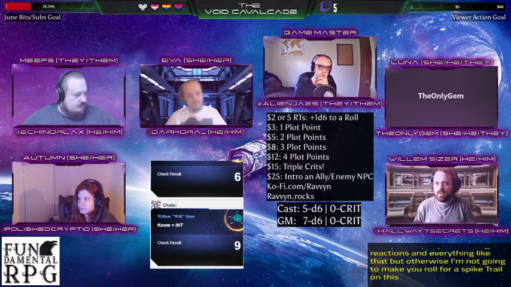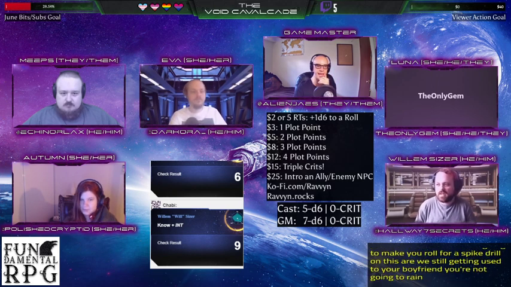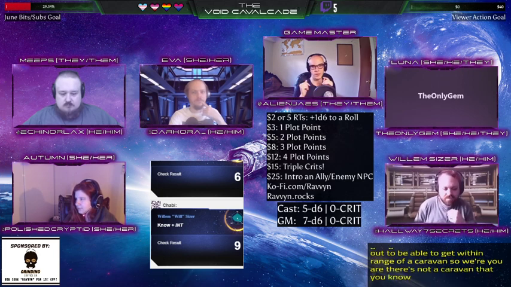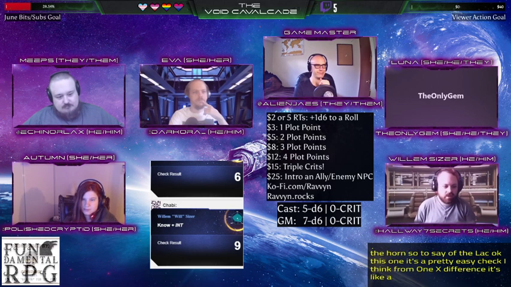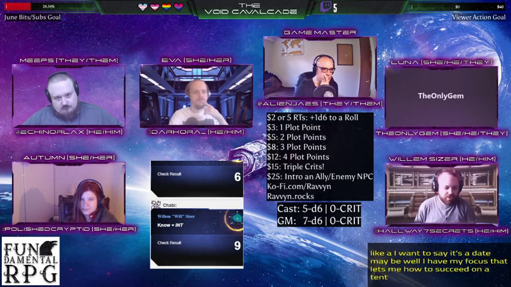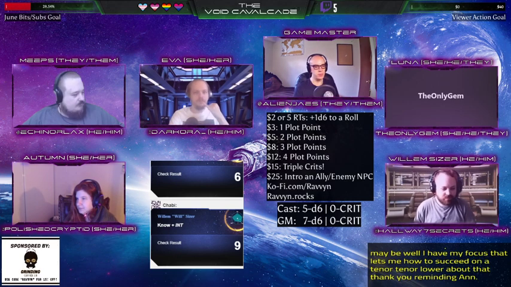Okay. Well, are we in range to get there expediently without spiking? You're not quite in range. I'd say you're at least a hex out to be able to get within range of a caravan. Where you are, there's not a caravan that you know of that comes around the horn, so to say, of the lac. But with this one, it's a pretty easy check, I think. For one hex difference, I want to say it's an 8, maybe. Well, I have my focus that lets me auto succeed on a 10 or lower. Then you're fine. Yeah, I forgot about that. Thank you for reminding me. So yeah, you can easily get there.